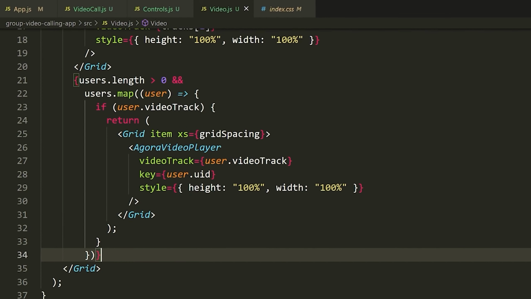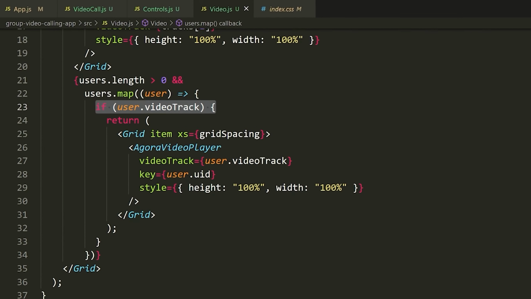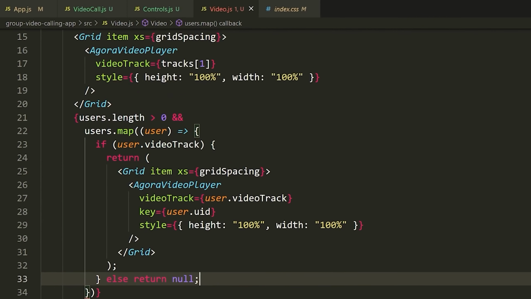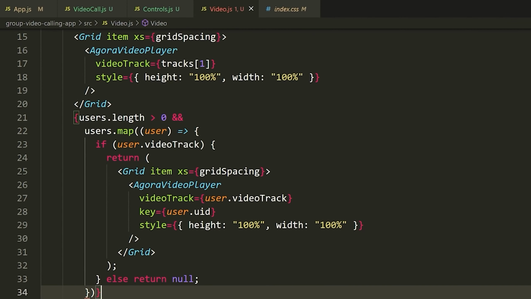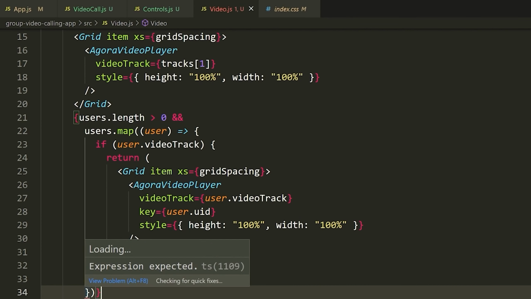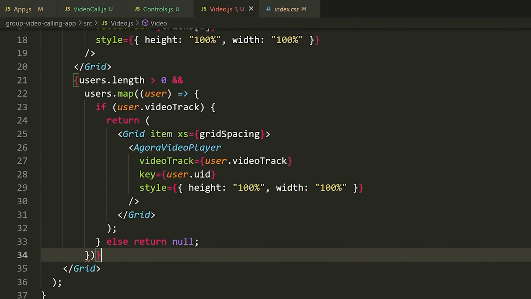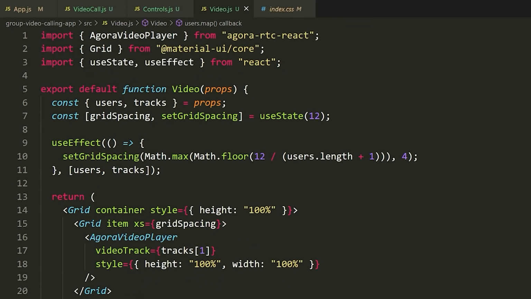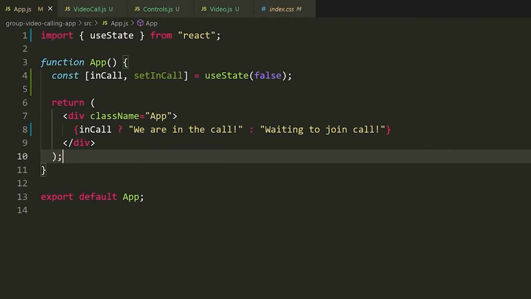Okay, now otherwise though, because we have this if, right, we need to have something else. So we're going to say else return null. So just don't do anything. So essentially, if we have no users, just don't do anything. You can just stop. Now, what is wrong here? What is this saying? I think this should be good. Okay, yeah, so I don't know. I think VS Code was glitching out because this is fine. Okay, so that, in theory, is all we need to do, except for a few very small things in app.js.